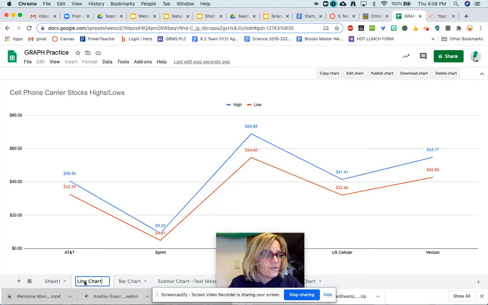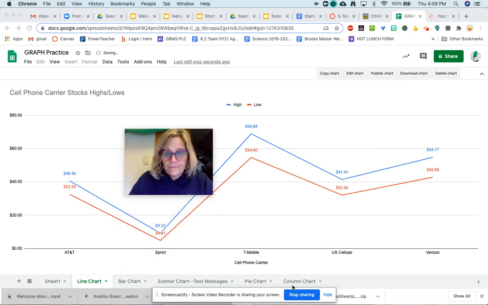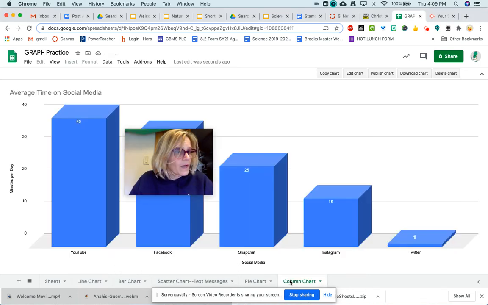So you can actually go to the column chart. If we go to the column chart here, all right. Notice this is 1 minute and Instagram is 15 minutes. But if I notice, see what it looks like?